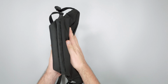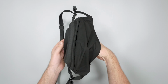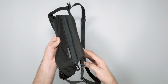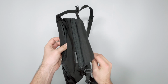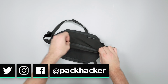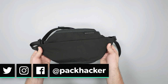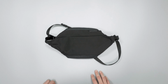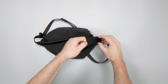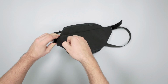Otherwise it sits quite close, nice and tight to your chest or back, which is nice. But if you need to, for some reason, put something a little bit bulkier, you can. Having that expandability is quite nice, really. It's in a few different designs of slings nowadays, and we like the added feature. If you need to pop something in there, it's nice to have it. And I think personally it makes the design of the sling look a little bit special as well. So we'll do that up, and as you can see, just tighten that up again, and it'll fold back around and be a little bit tighter to the body.